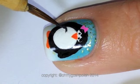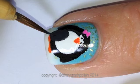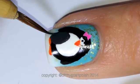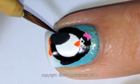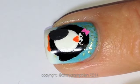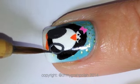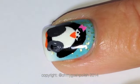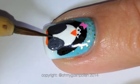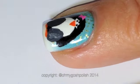Now to paint Petey and Poppy standing in front of Penelope, all you need to do is paint exactly the same shapes as Percy and Penelope, only much smaller. And you can see there, well, I hope you can see that the reason why we do the top coat after we finish Penelope is because if we make a mistake painting these two gorgeous little penguins, then we can just wipe it off with some isopropyl alcohol and start again.